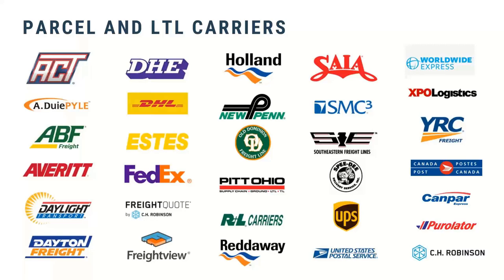Quick look at all the various carriers that are available to you as part of the StarShip solution now. We have over 20 different LTL or common carrier options in StarShip. You'll notice some familiar names here. We've also developed relationships with a number of third-party logistics companies, such as C.H. Robinson, Freight Quotes, and Worldwide Express. StarShip can also leverage the transportation management system from FreightView that can expand this list of carriers that you see here to about 75, 80 different providers across the country, some of your smaller rural carriers, as well as an additional number of 3PLs that can be supported on the system.